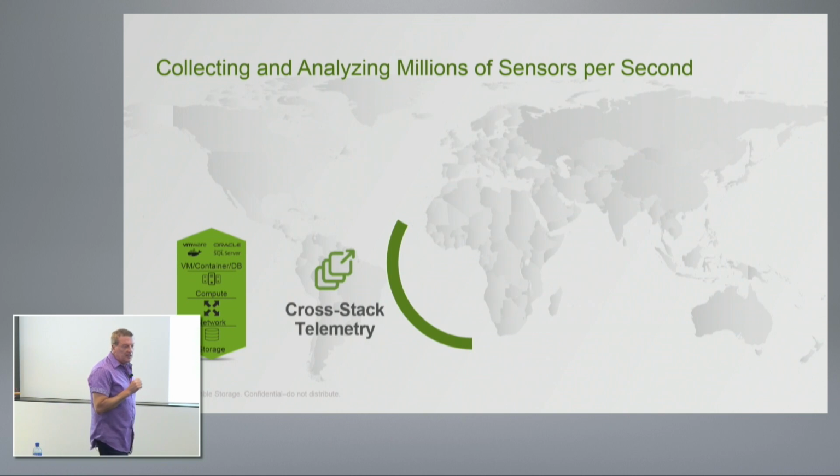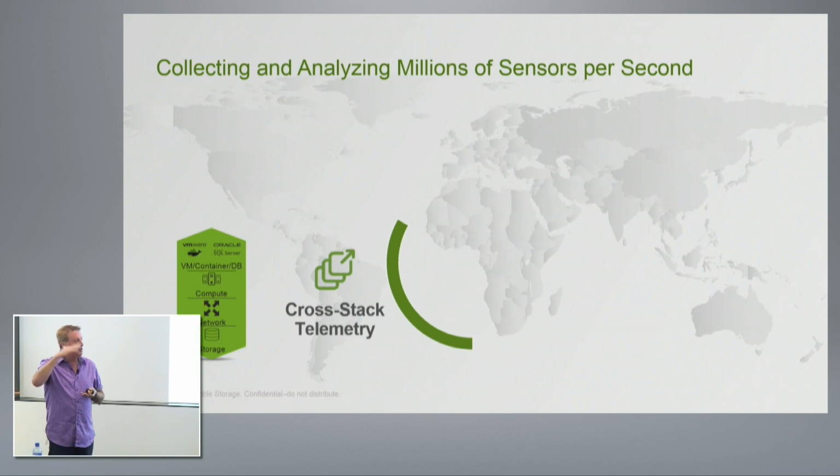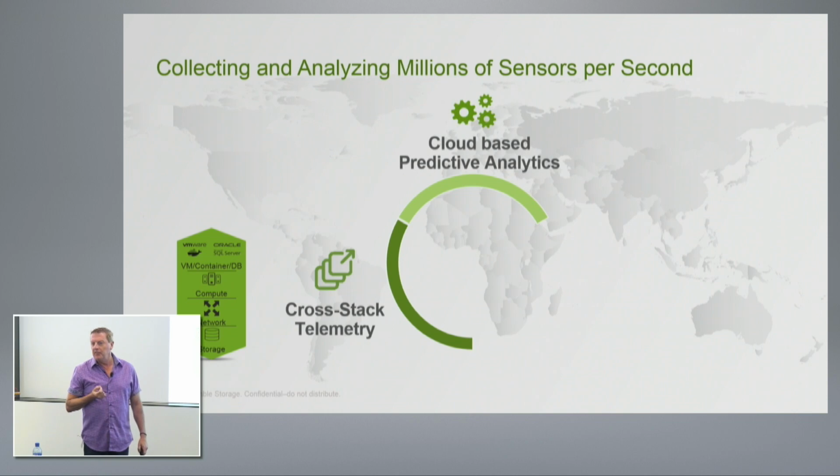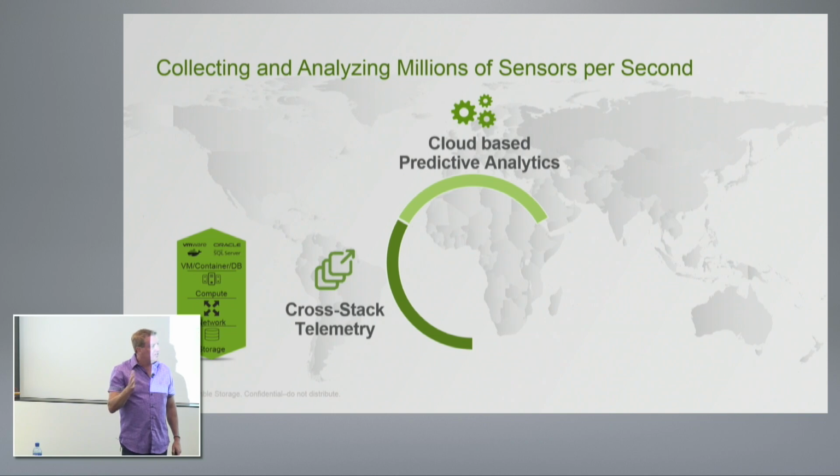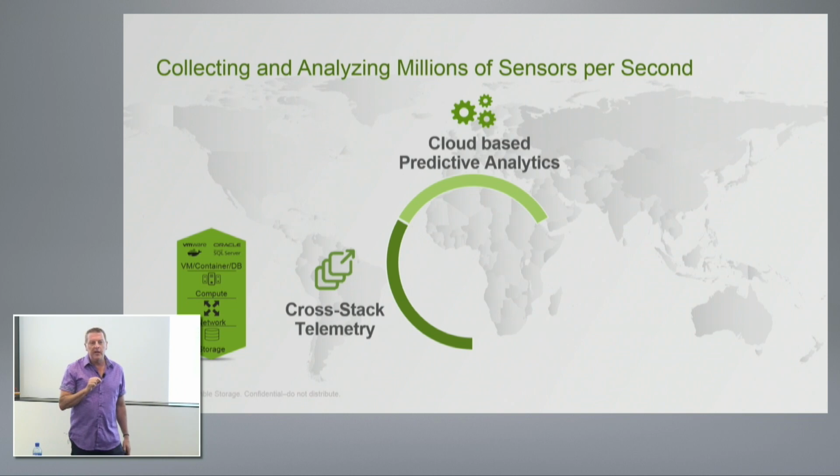So InfoSight collects cross-stack telemetry. So what we mean by that is every array, all the way up through the virtual environment, sends information back home in the form of sensors to us so that we understand exactly what's happening every second of that infrastructure's life. That all comes back to Nimble storage in the cloud, where we can perform cloud-based predictive analytics so that we can take a look at all of the systems around the world and see how all of them are behaving. We, in fact, collect about 1 million pieces of information every hour from every array in the world in the install base. All of that gets back to our cloud-based predictive analytics platform, which is part of InfoSight.